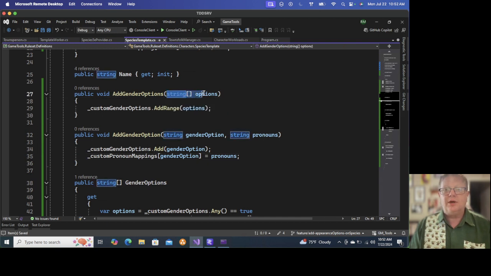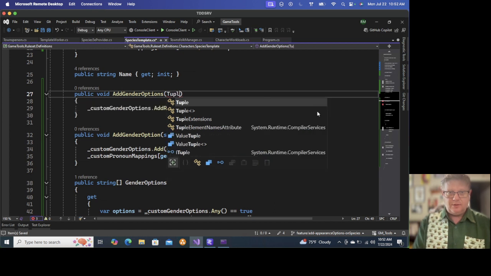And this is no longer gonna work for me. So, excuse me. We need to instead pass in an array of tuple.